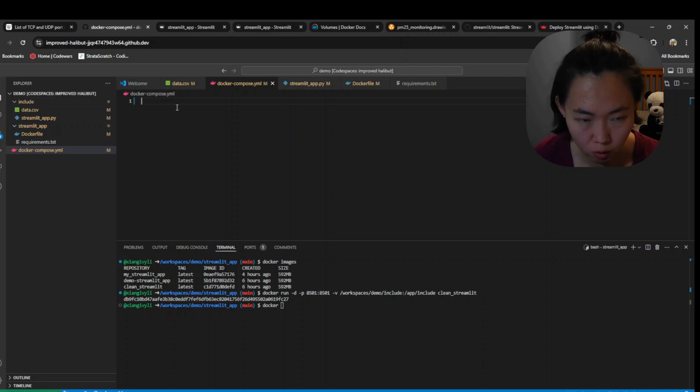So I'm going to create the docker-compose YAML file. See what we can define. I will give the project a name, which is demo, and then the services. We only have one service currently. We will use Streamlit app, and then we are going to build it.